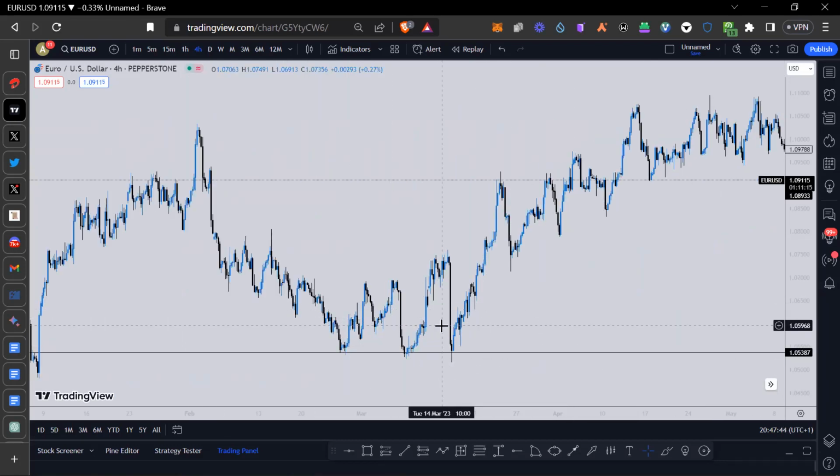It's not really trending upwards. It's not trending downwards. What price is doing here is it's currently accumulating volume to push in another direction, which, since you are in a support or demand zone, price is supposed to push to the upside. All you have to do is wait for the market to break towards the upside. If price starts to leave this zone here, you'll be looking to long the market to the upside.